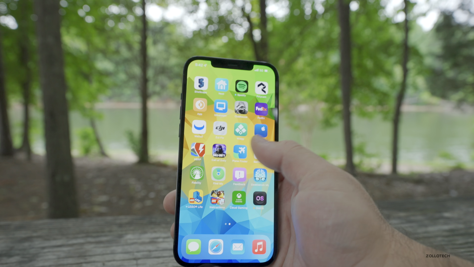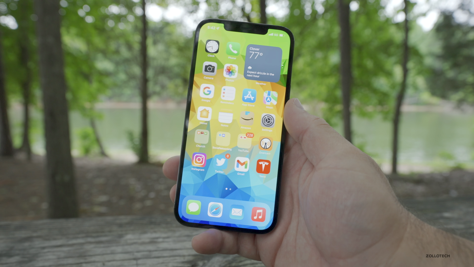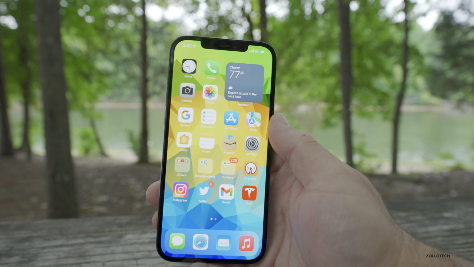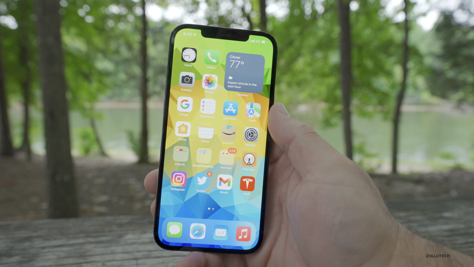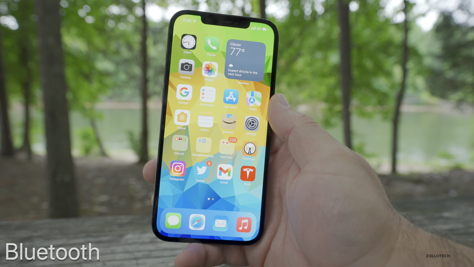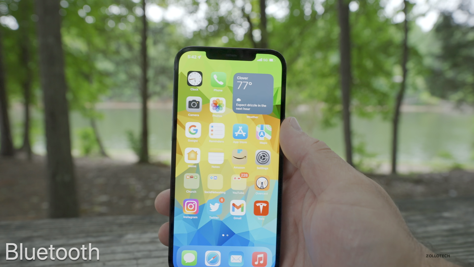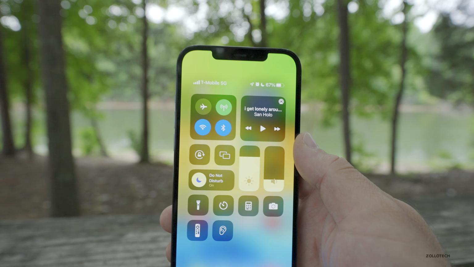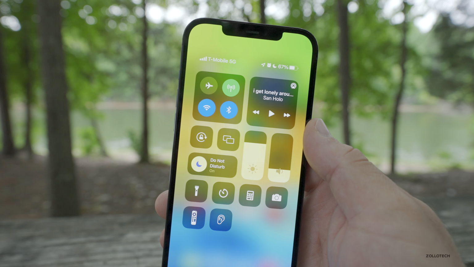So a lot of strange things are still going on, but it is a fairly middle of the road beta at this point, and I think we'll see a new one pretty soon, and I'll talk about that in a moment. But as far as the Bluetooth issues, that seems to be a continued issue even on iOS 14.7.1. So if you're connecting via Bluetooth, there are definitely some issues going on.